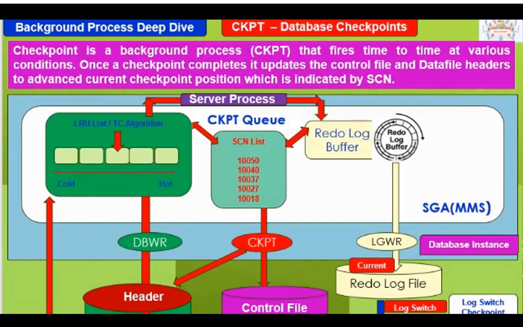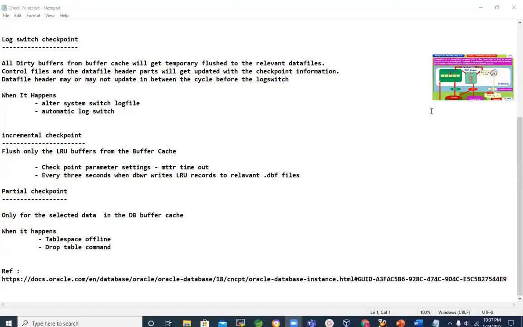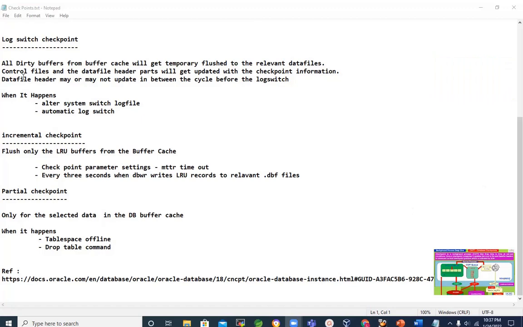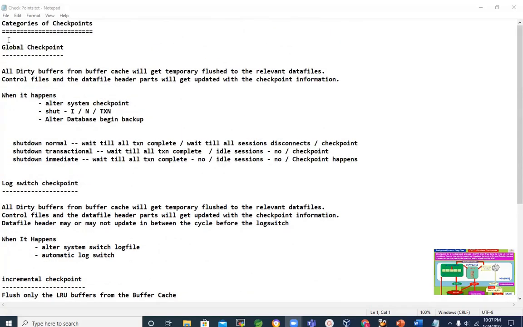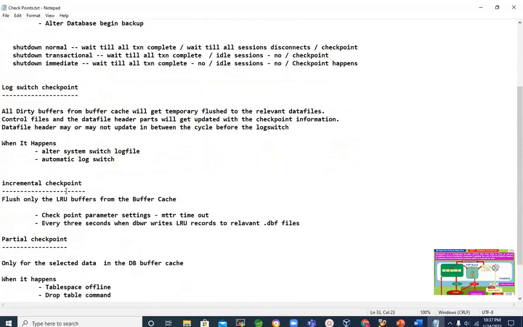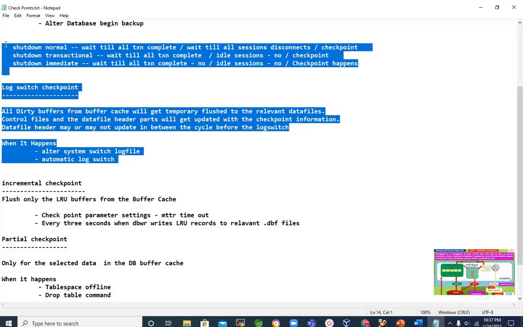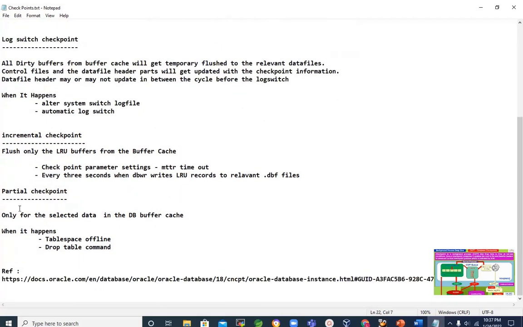So it's going to be the 30-second session on Oracle Database Architectural Journey. We have been discussing log switch checkpoints and we did the hands-on to get the understanding on how it works. Now let's continue with the next one, incremental checkpoint. We have categorized the checkpoints into 4 categories: global checkpoint, log switch checkpoint, incremental checkpoint, and partial checkpoint. Out of 4 we have spent 2 of them. So let's try to understand the third category, incremental checkpoint.